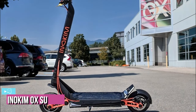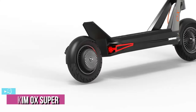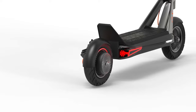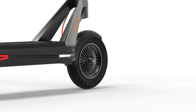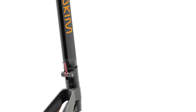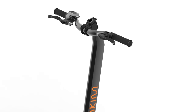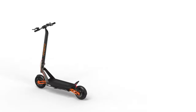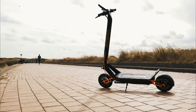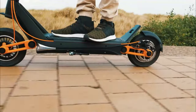Next up at number 4, we have the Inakam OX Super. The Inakam OX Super is one of few genuinely unique electric scooters on the market in 2022, not just in terms of its design but performance too. It's comfortably high-end at over $1,000, but you really do get your money's worth. The overall look is unique with every design element playing a crucial part in the premium experience, including sensors that automatically enable lighting in dark environments and a large board with ample space to stand.